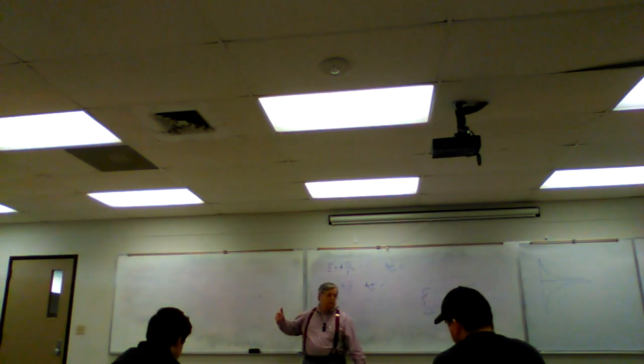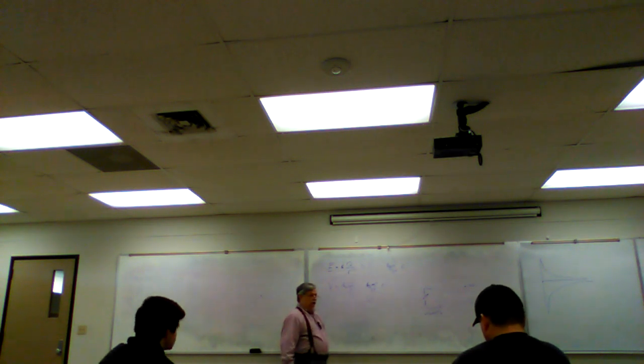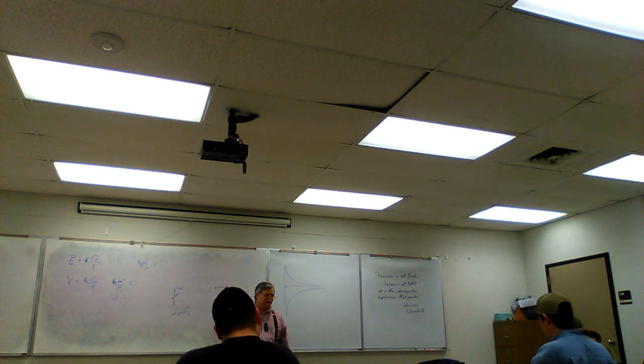K is 8.988 times 10 to the 9. And we're not looking for E, we're looking for V, voltage. So do not divide by R squared, divide by R. And the Q is 20 times 10 to the minus 6. Oh, well, I did it in my mistake. Oh, that'll give you a whole other answer. Yeah, that'll give you a whole lot more voltage. That would be milli.